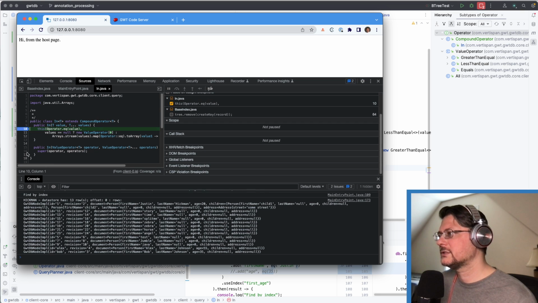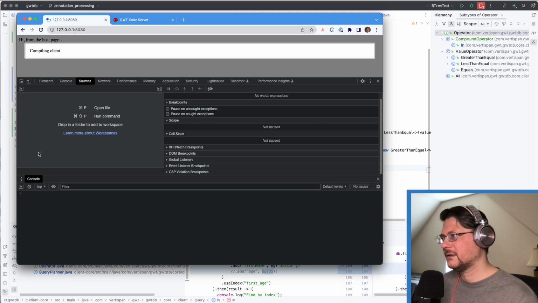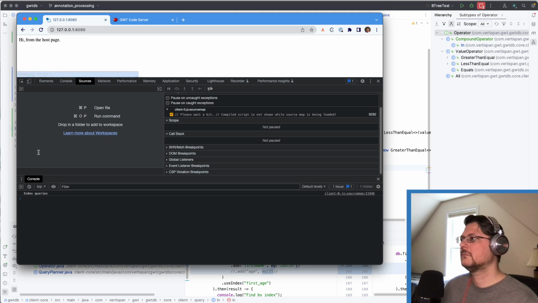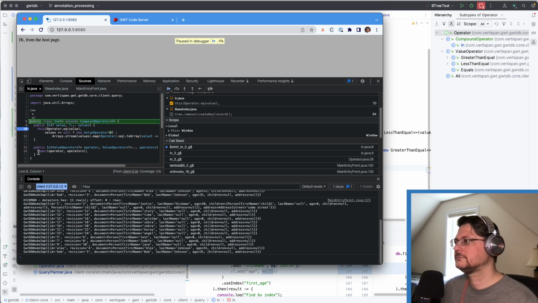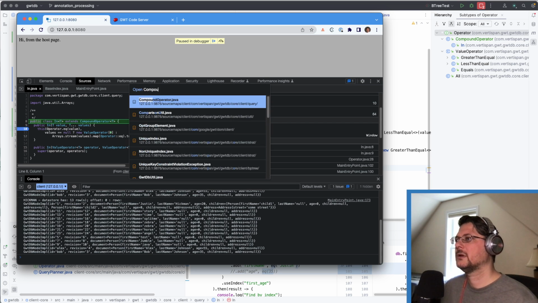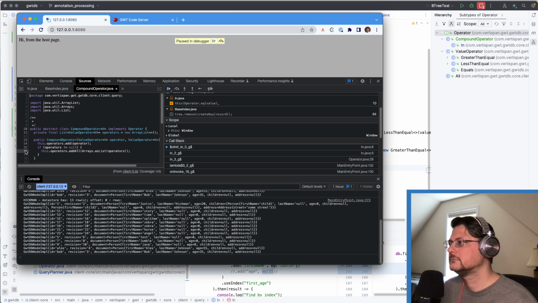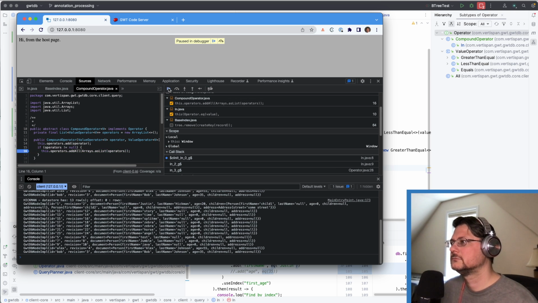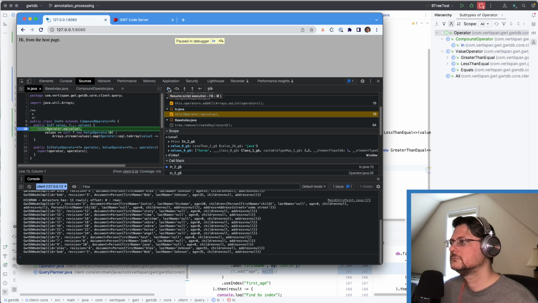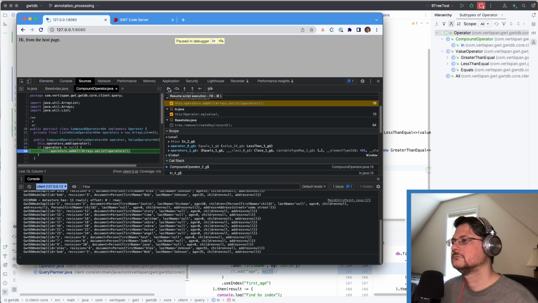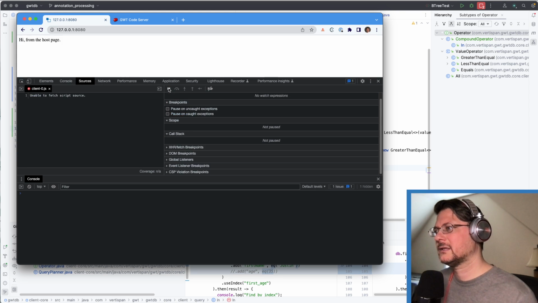I need to figure out which one of these is being called. It doesn't even look like there's a breakpoint on that one. Operator. That's weird. Let me refresh that.